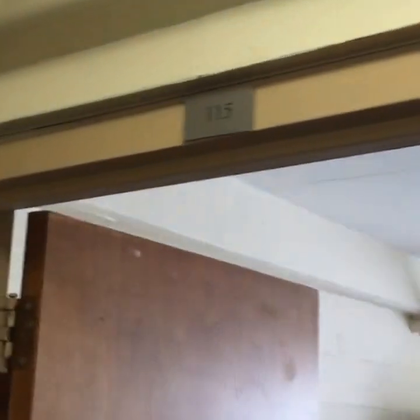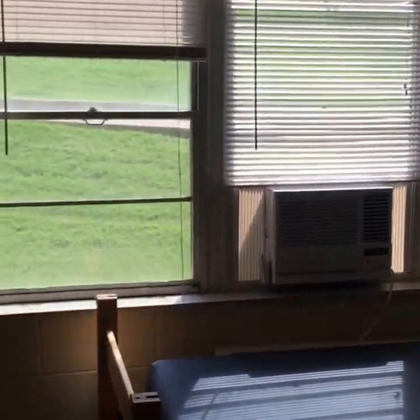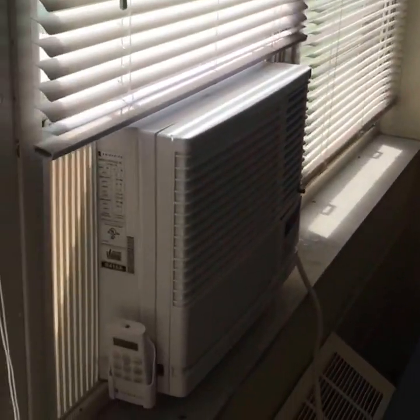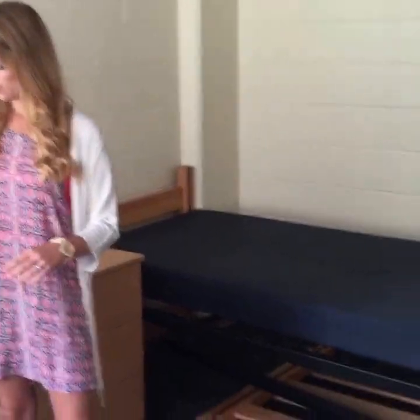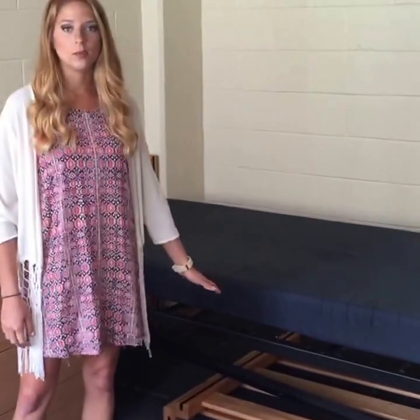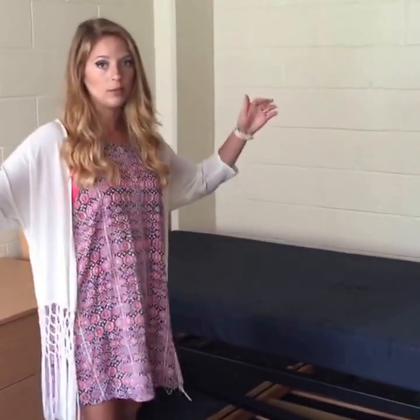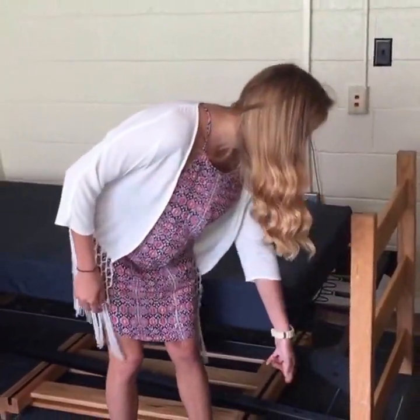Let's head into room 115. We have a wall unit right there for air conditioning. We've got two beds. These beds are loftable — underneath you're seeing the second half of being able to loft them. You add another pair of bed frame pieces that stack on top of each other, then you raise your bed all the way to the top and it becomes a bunk. You can put your desk over there, your dresser under there, or even your hammock under there. My roommate did it fully lofted with a hammock underneath — it was awesome.